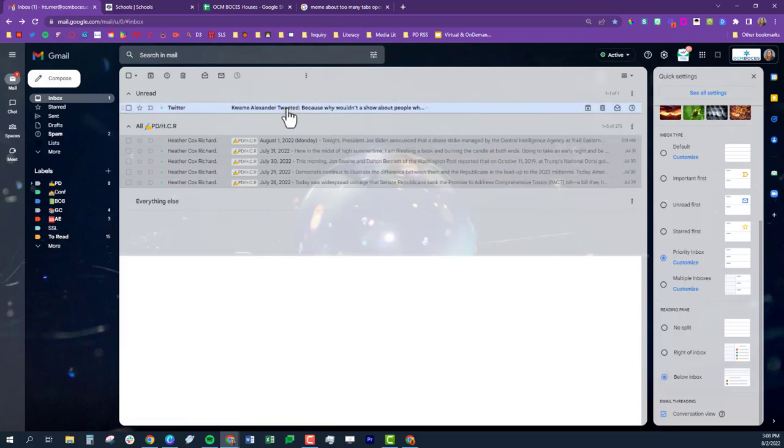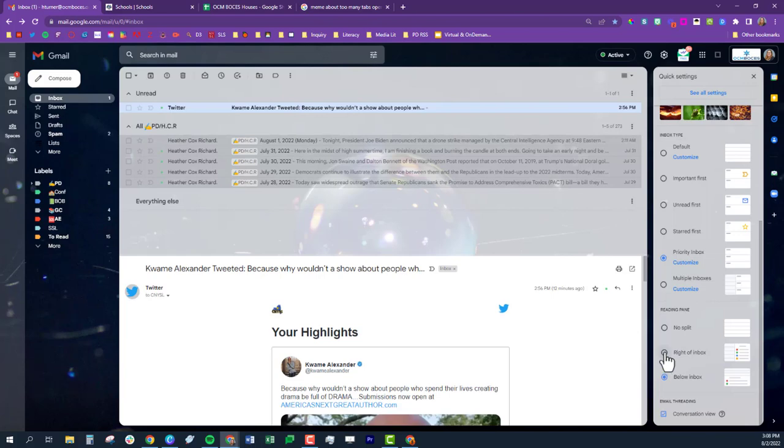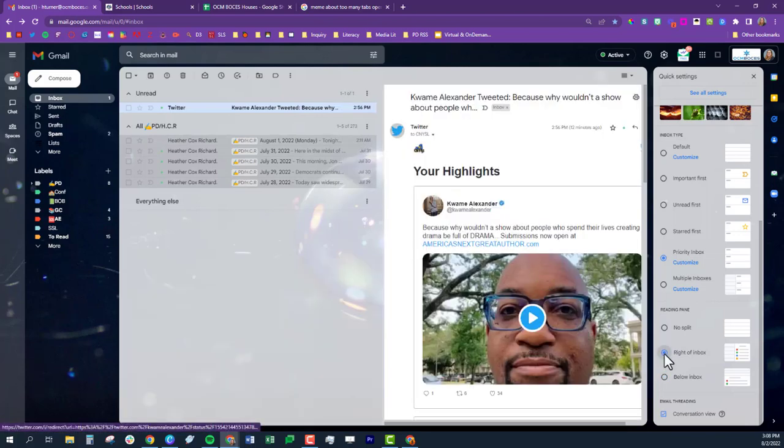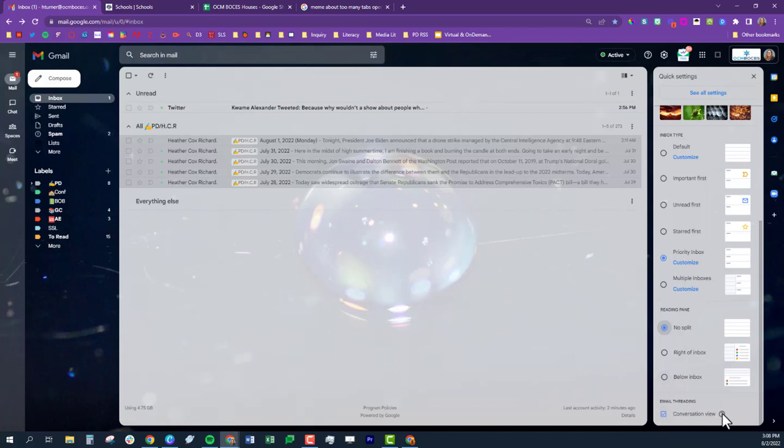You can also use a reading pane, which is much more like email used to be. It allows you to split the inbox to the right or below the inbox to show the email. Lastly, you can choose to have conversation view on or off. This threads your email and was revolutionary when Gmail did it, but now for many of us, it's old hat.